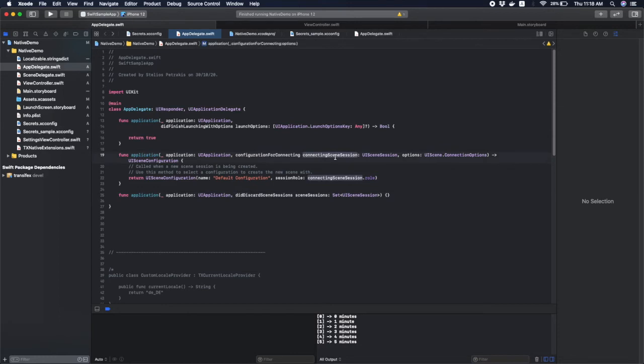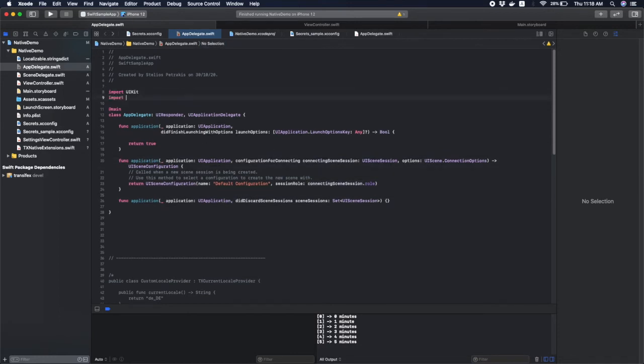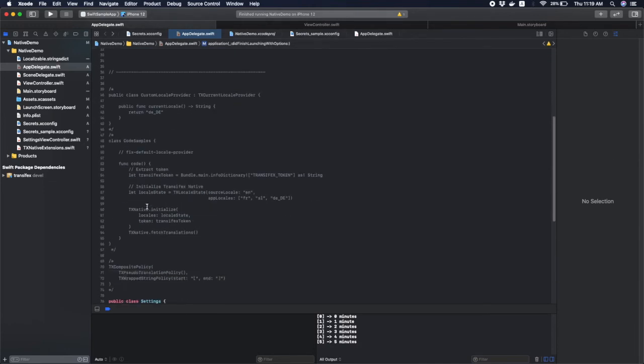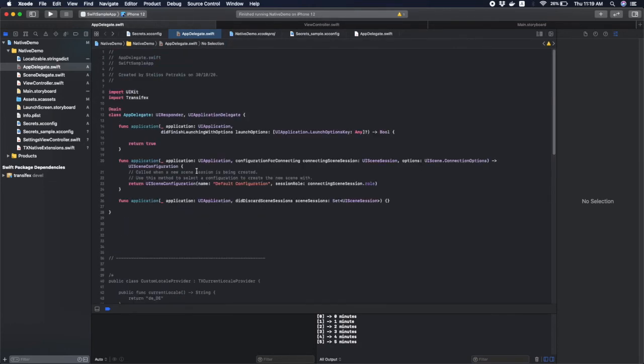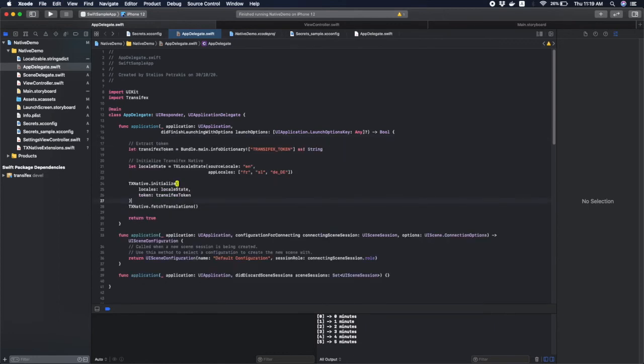translation can begin. Now, next thing we have to do here is import Transifex, import the package. Okay, and let me copy some code from here. So this line here takes the code from the credentials I showed you, the token, and we define the source language of the project and the target languages, which are French, Slovenian, and German.